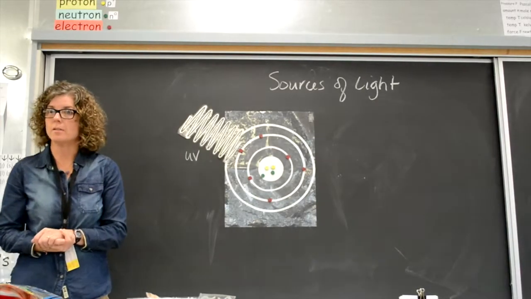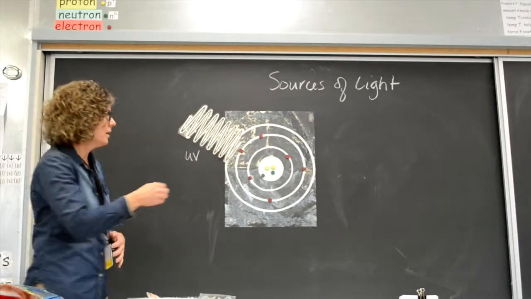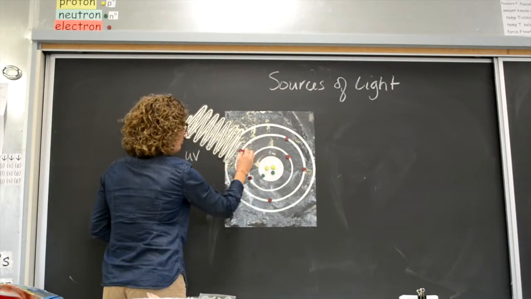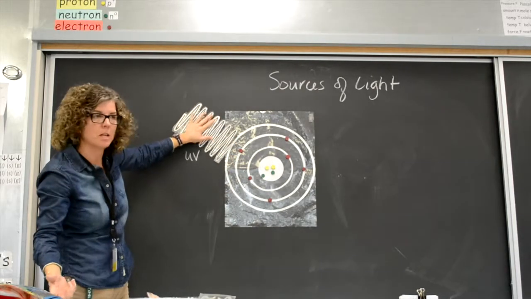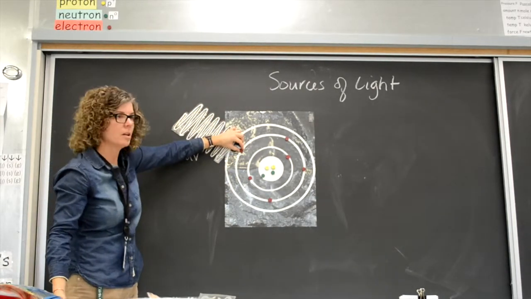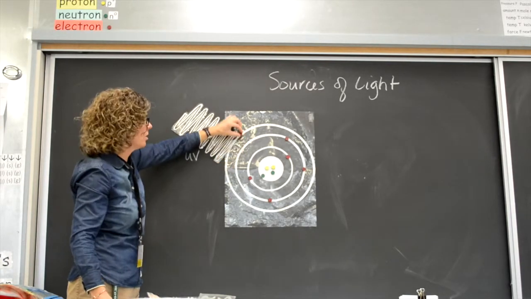And this is what it does to these electrons. It causes these electrons to do, now I'm going to model it, and you're going to use the words to tell me what I'm doing. So look up here. If this ultraviolet light hits that electron right here, it's going to do that.